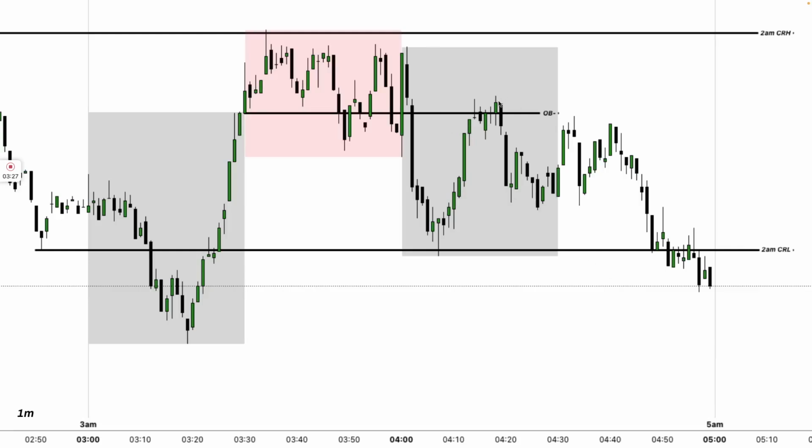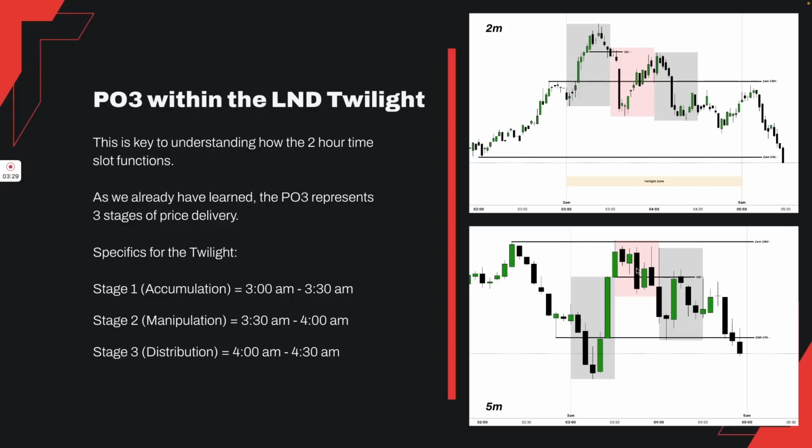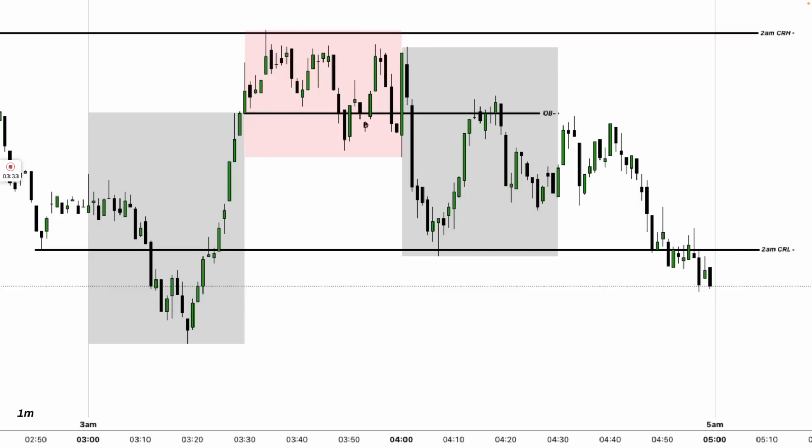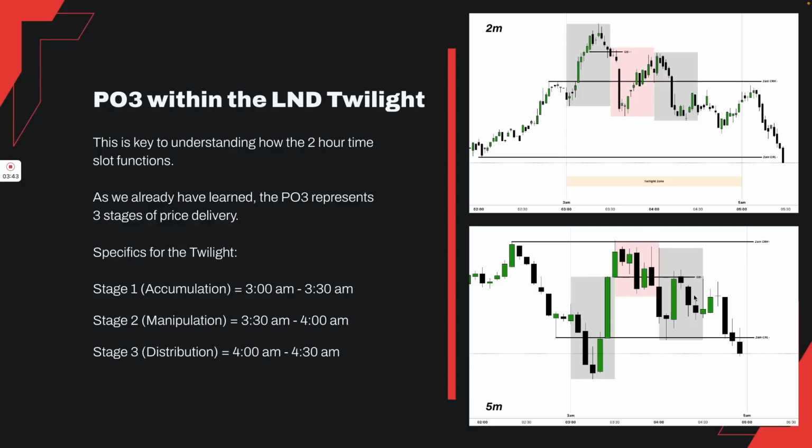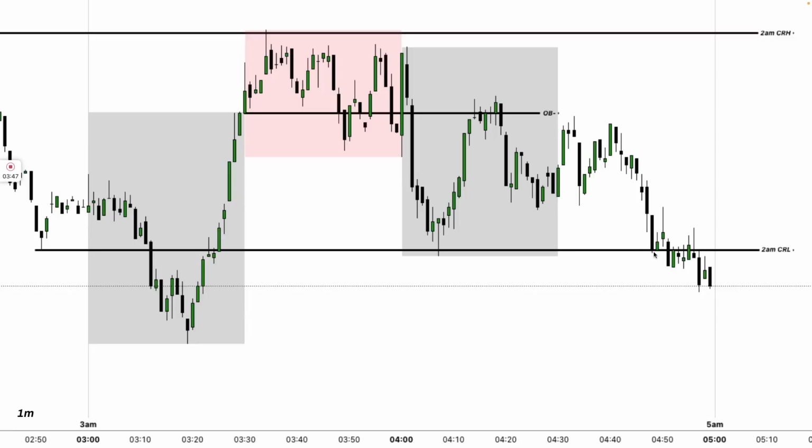Entry as soon as we close below the 5-minute order block, which would be this candle right here. That would be here. Entry between here and here. Stop loss at the swing high. Shorting all the way down to where ultimately the candle range low, right here. This right here would equate to over 5 points. However, if you aim for 20, you might have had to wait until here.